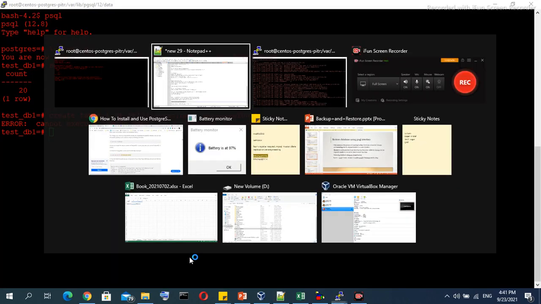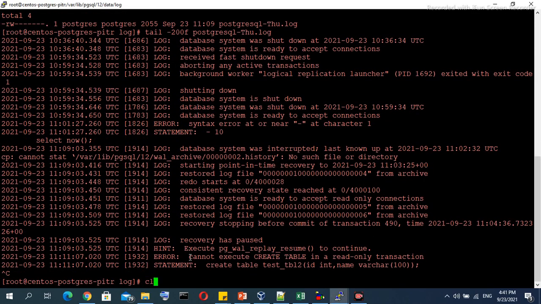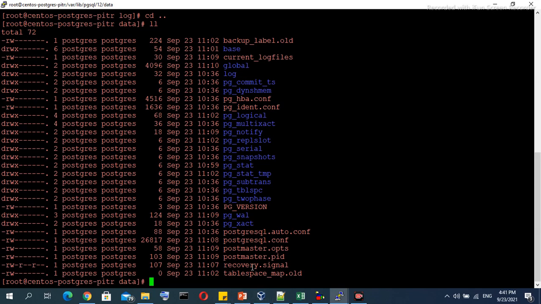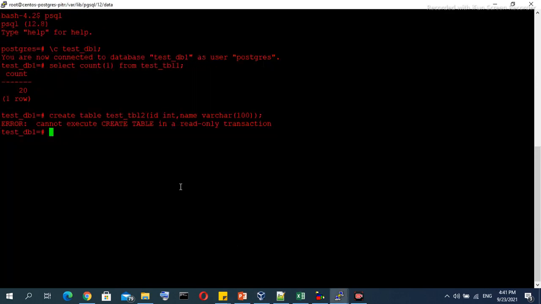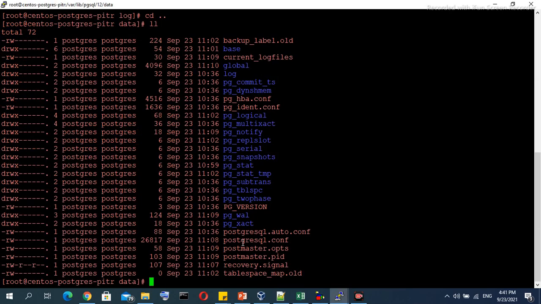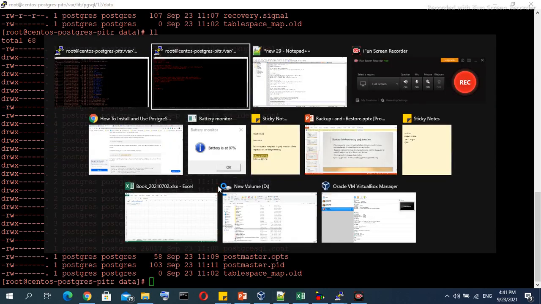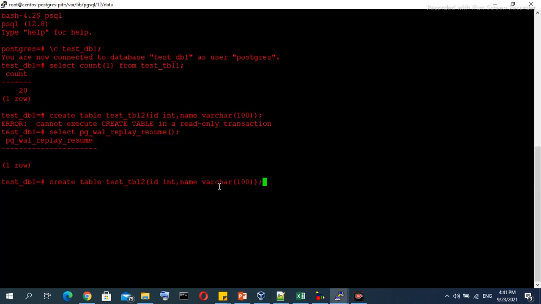So behind the scenes, if you see here, there is still a recovery.signal file available. It means that it is still in recovery mode. When I run this command, replay resume, it will remove this recovery.signal file, and now the database is in use state. I can create tables and do things. So this is how we can perform point in time recovery.